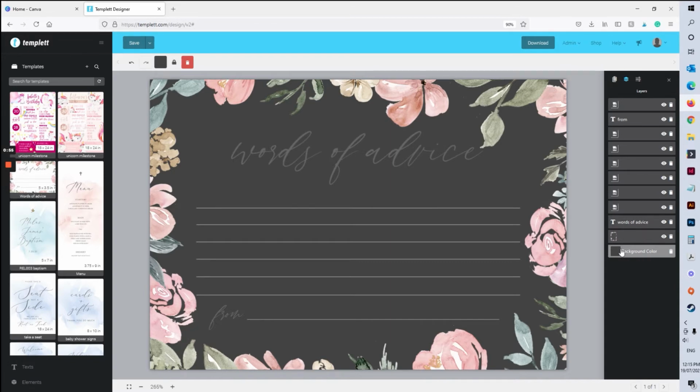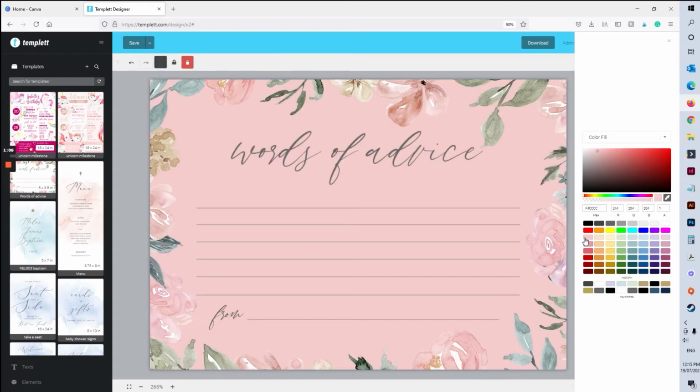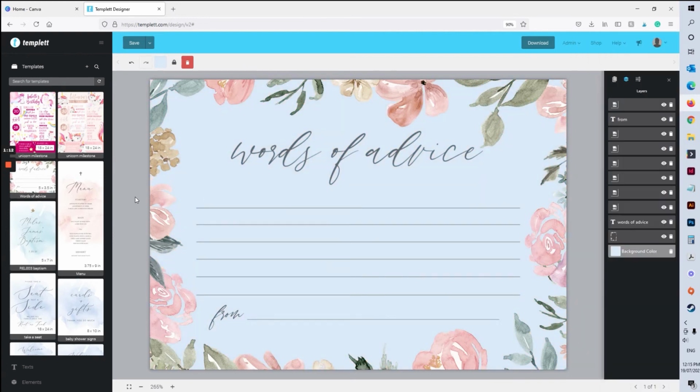So make sure this layer is selected. So click on it. Now up in the top toolbar, you'll see there's a swatch. Click on that and the color palette comes up, and that is how you can select a new color. And I wanted to go for a nice sort of light blue. Perfect, so that's all done.